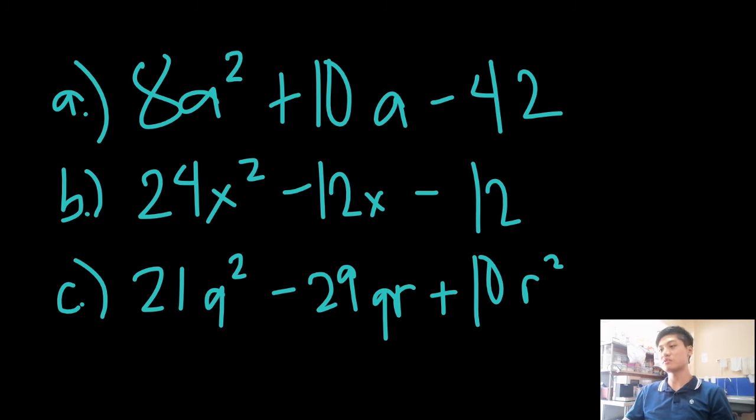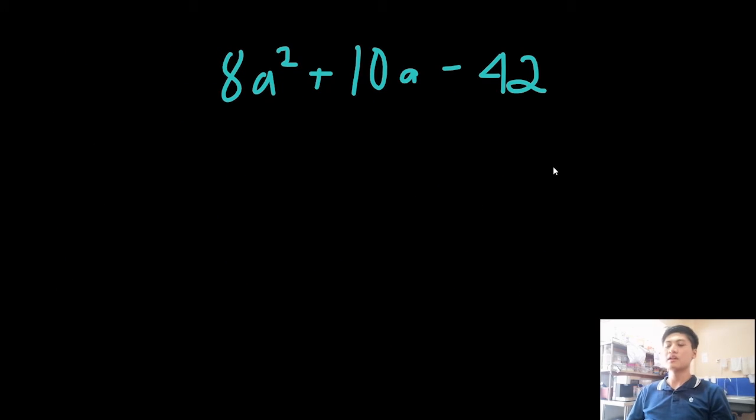Now, what you have left is only one method that you can use to factor perfect square trinomials as cleanly as you can. Because if you have saved some of your time in the scissor method, in this method that I'm going to show you today, we are going to save much more time than you saved with the scissor method. So we're going to have this first example: 8a squared plus 10a minus 42.